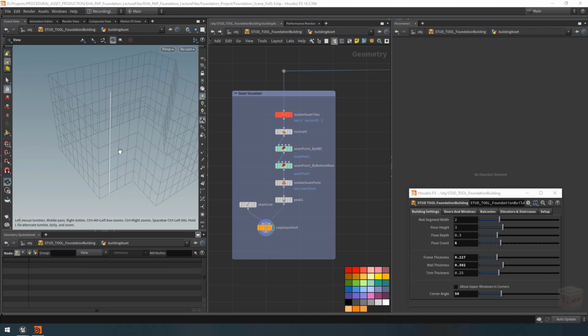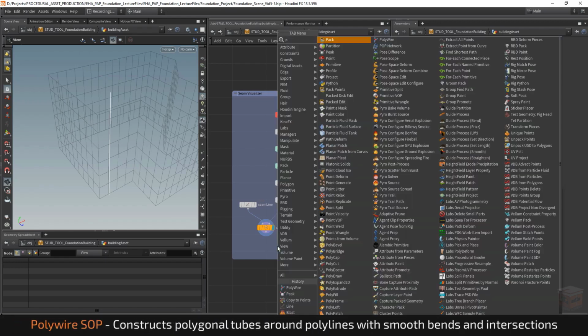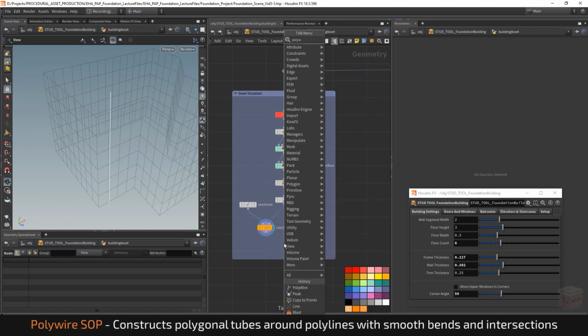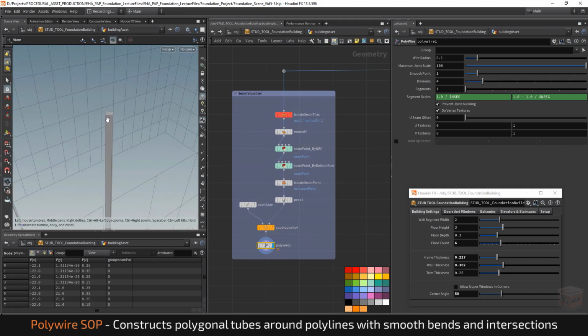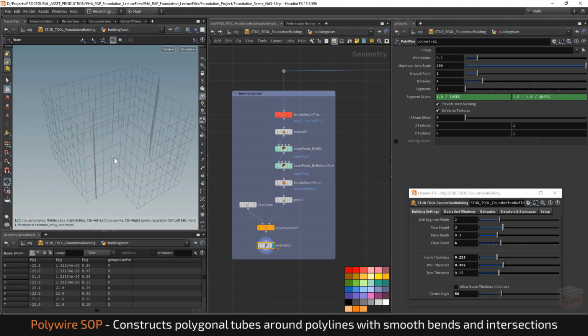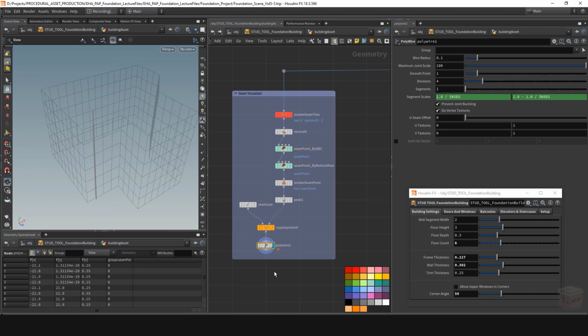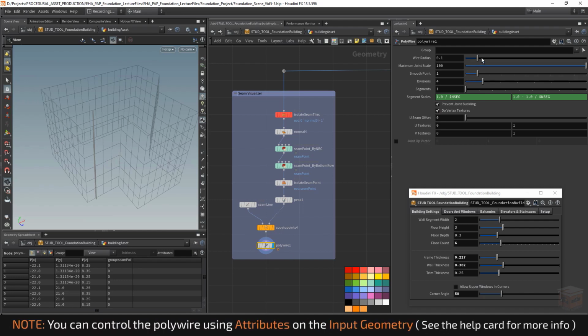Now at this point, this is not going to be visible inside of Unreal. While we can actually use polygon lines inside of Houdini, and they can form pretty good visualizers for Houdini tools, in Unreal it expects a mesh. So let's go ahead and create a polywire node. And the polywire node is a very simple SOP that can be used to create simple visualization meshes. It doesn't always create the most clean wires, especially when you have a lot of intersections in your wire network, but we can get around that to some extent. Now the nice part is we can give it a width, but it's not super flexible, so keep that in mind. But for our purposes here, it's perfect.